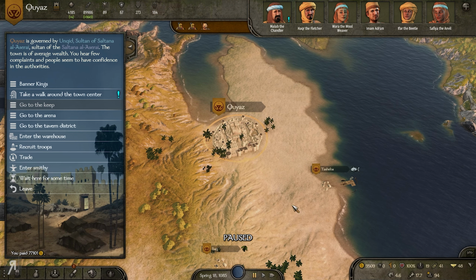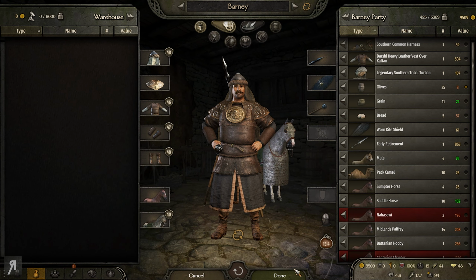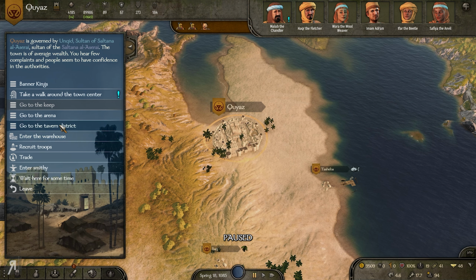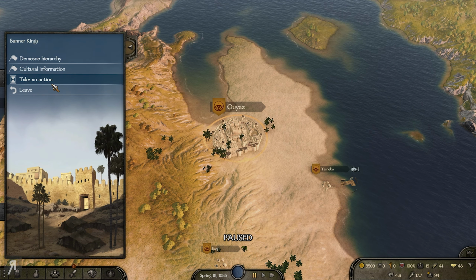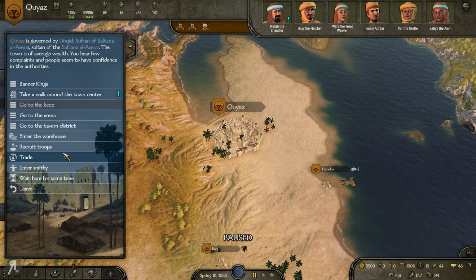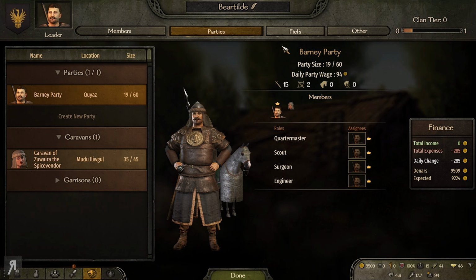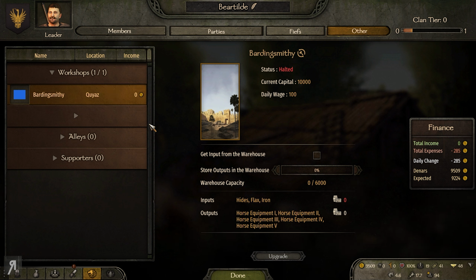Okay. Oh, this is maybe a bad idea. Okay, there's the warehouse. And I have no idea what to even do with this thing now. By the way, I literally have no idea. I haven't had a workshop in literal years, because workshops have always been completely disappointing to me.